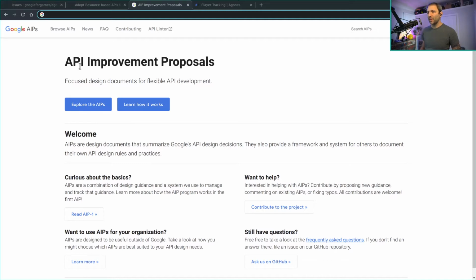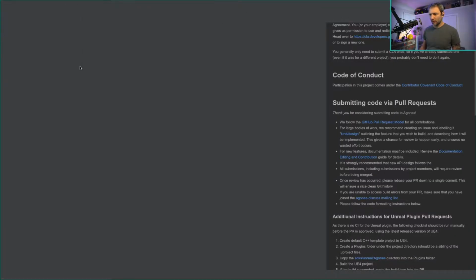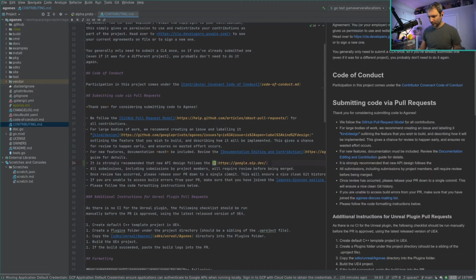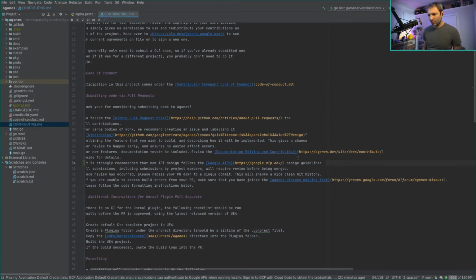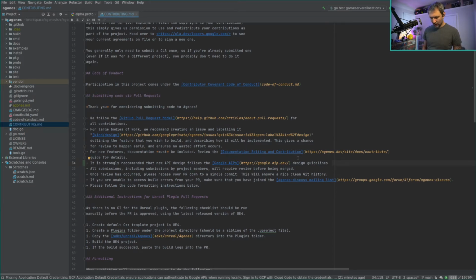Google AIPs. Oh my god. Design guidelines. Trying to remember: new APIs follow the Google AIP design guidelines. Okay, sweet.